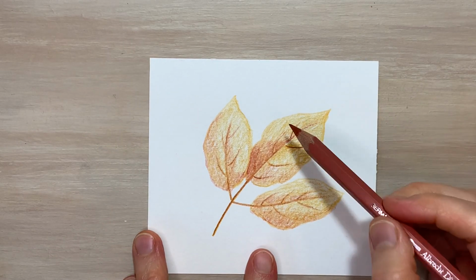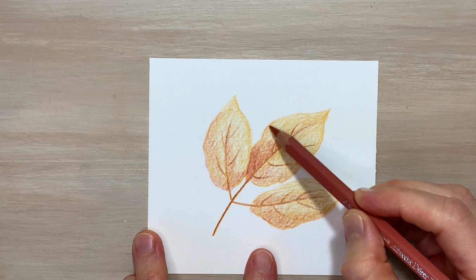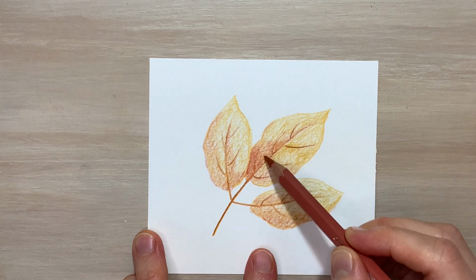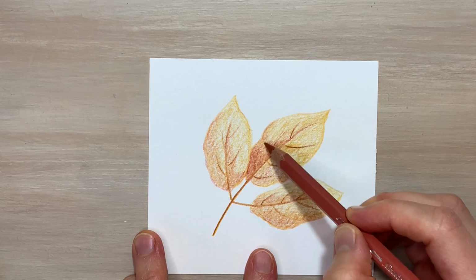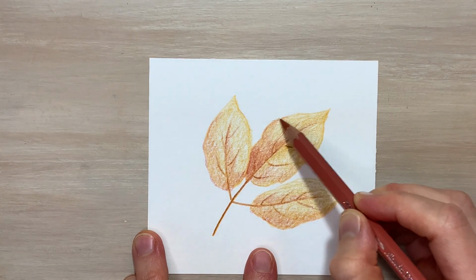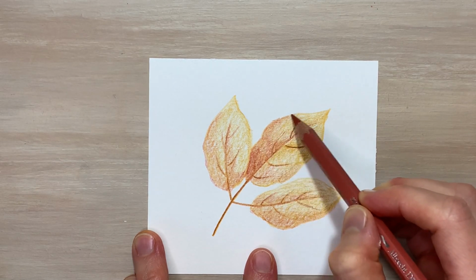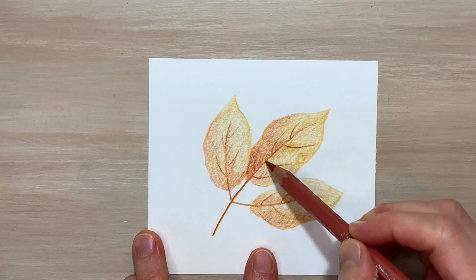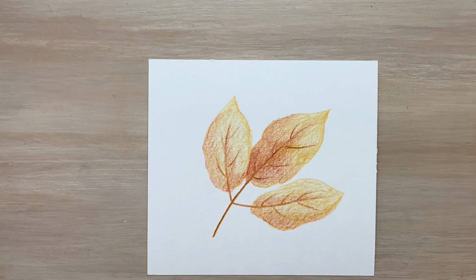Okay, that was not very clear. I didn't do a very good job getting my shadow on the left side of this. I don't mind having a bit of shadow in here just because this leaf is overlapping, right? But I really want to make sure that I still push the shadows on the left side of this leaf, since we did say our light was coming from the right. We also want to get our shadow on the left side of this section.